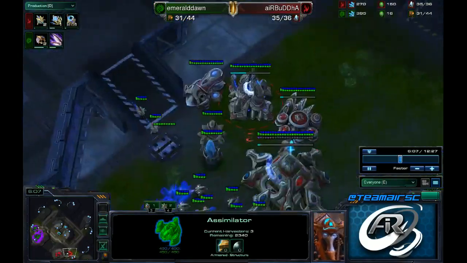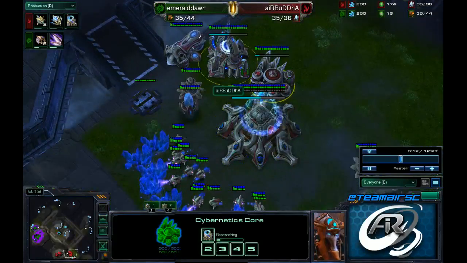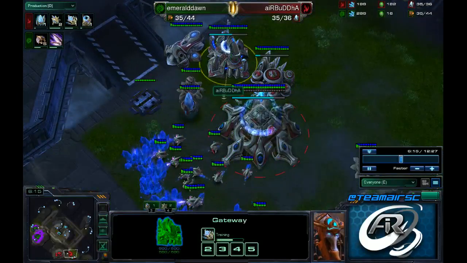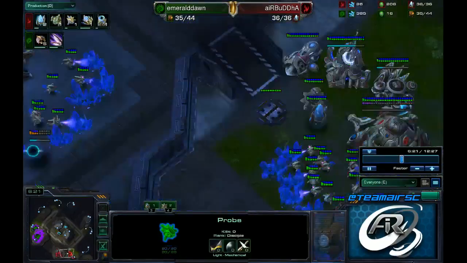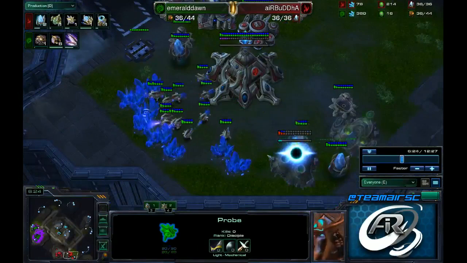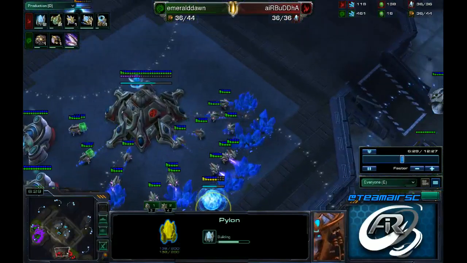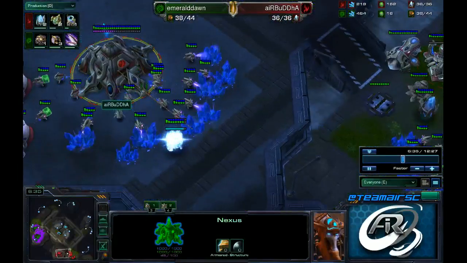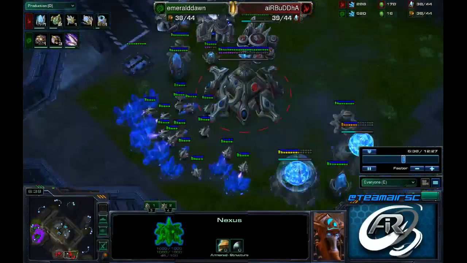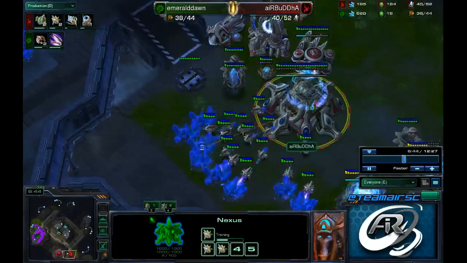So as you can see, after my gateway went down, I did take my 2 gases immediately, and it's very important because you can start Warp Gate tech and a sentry at the same time. Sentry is the most important unit to hold off any form of all-in during this Forge Fast Expand. I had a tiny bit of supply block here. It's okay though. And notice my Chrono Boost is pretty low, and as soon as this pylon pops, I'm sure I'm going to use more Chrono Boost on my probes here. It does go down on both Nexuses right away.